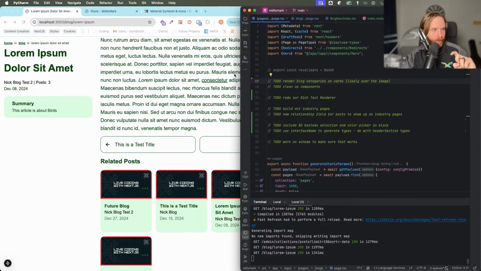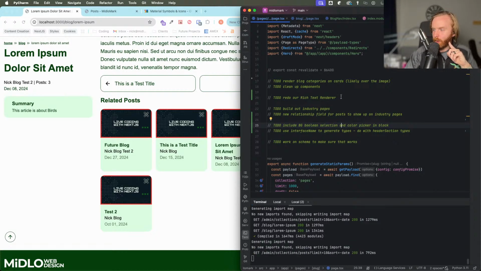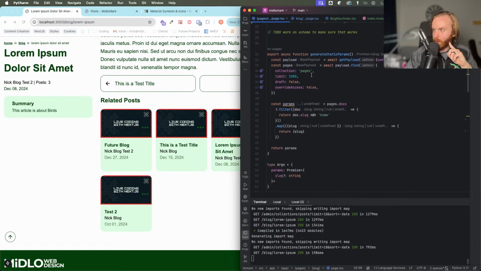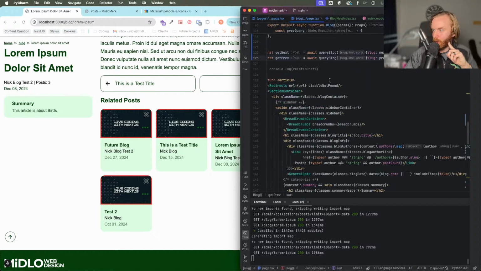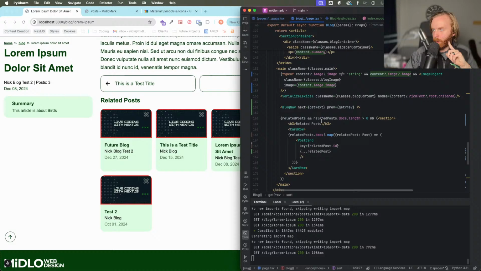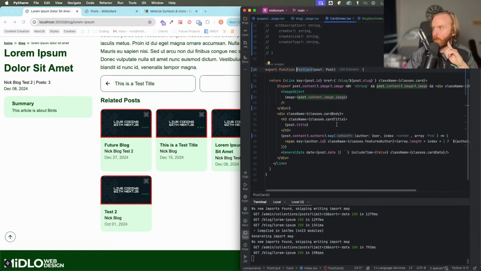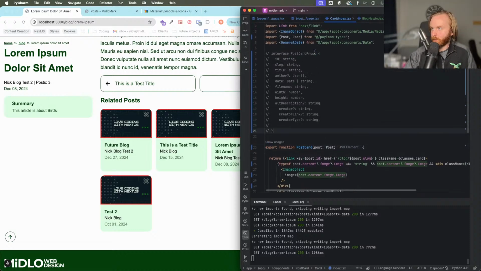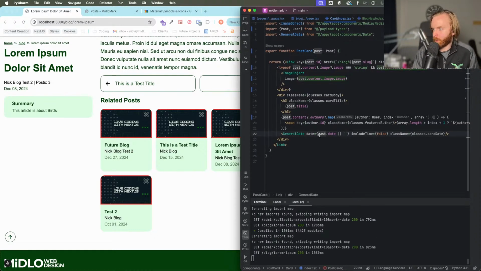So we can do a, you know, on the image, it's probably not going to make a whole lot of sense to put the categories there. So I think what we need to do in our related posts, so blog, we've got our related posts, our postcard, and we already have the whole post coming down. So, oh, all of this is gross. We can get rid of all of that. Great. And then under the date, we can add some categories.